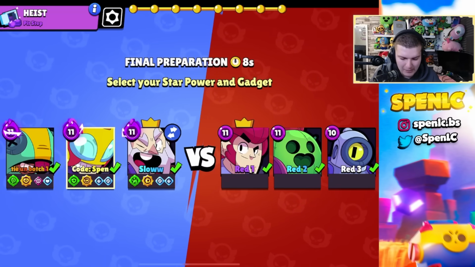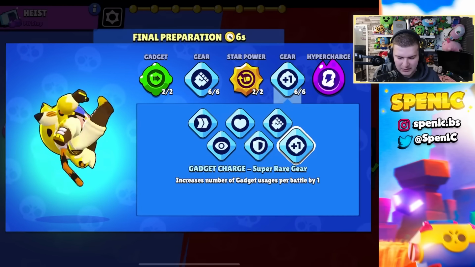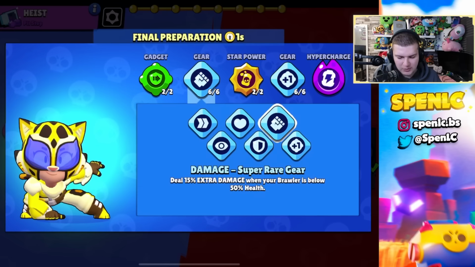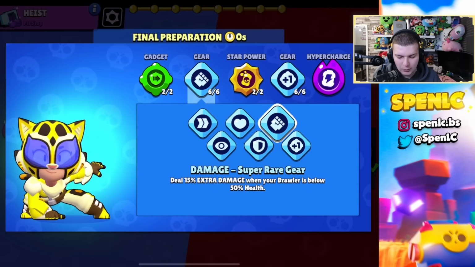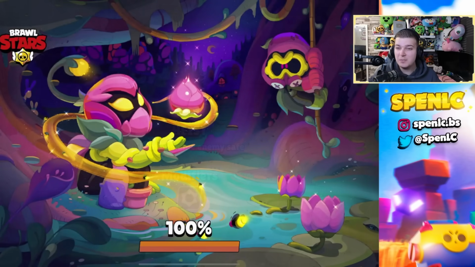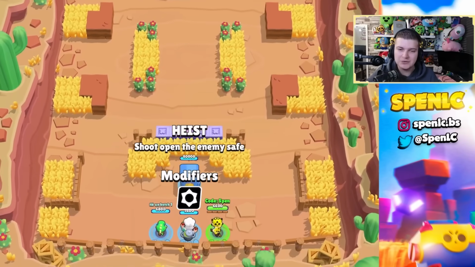So we're going to try out Max right here. I'm going to use four gadgets. I know I said it's better. Let's use supercharge. I know it's heist, but there's no tanks here, so we can get away with using supercharge. We're going to use the extra gadget charge just in case we want to tank a Spike shot, or we want to tank a Rico gadget or something like that.